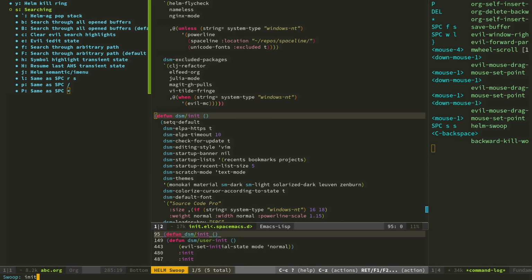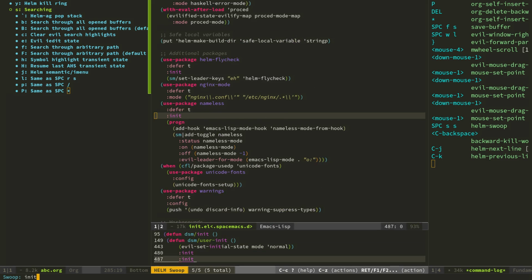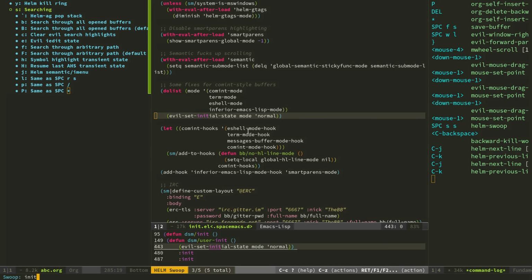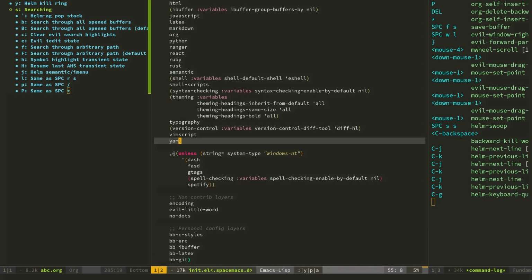So let me do init. I apparently have only 5 lines in this file with the text init in them. It shows me each of those lines and the line numbers. It also highlights where in the line the phrase init occurs, and I can scroll through them with Ctrl J and Ctrl K, like I can in any Helm buffer really. But it also updates the main buffer by showing me the context around that line. And I can do enter to just go there immediately, or I can do just Ctrl G to quit, and then it'll bring me back to the line I was in before.